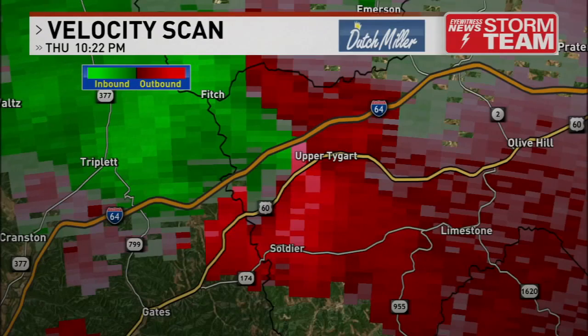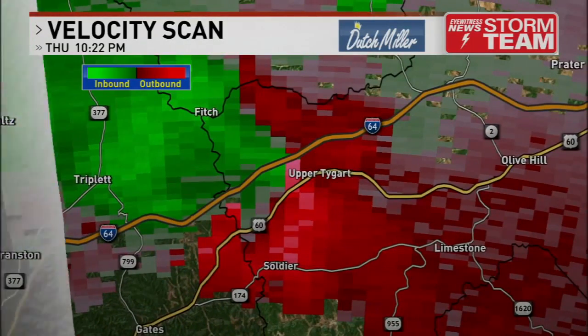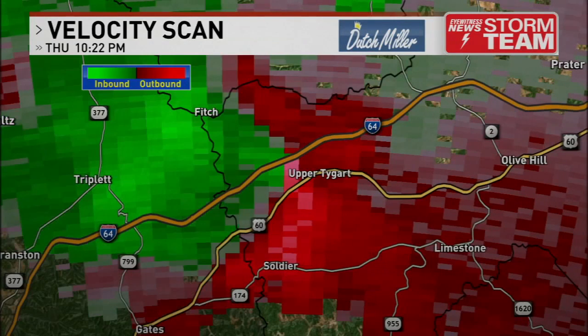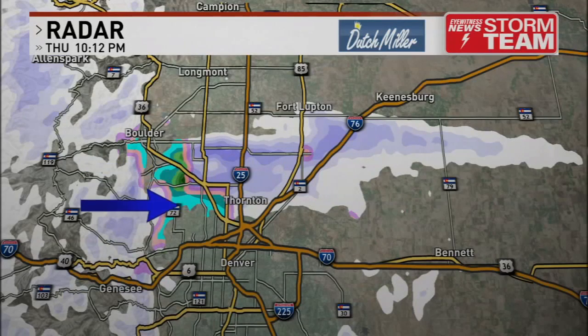It's kind of hard to see, too, with it being at night and with the heavy downpours in this storm. I would not be shocked if there was a tornado on the ground just north of Soldier and Route 60 there. It would be really hard to see. This is where the fire is right here. Notice it popping up on the radar because the radar beams are picking up on the reflectivity, and then you have the smoke plume that is just stretching right along I-76 there. And again, this is where the smoke is just spreading east from the fire.